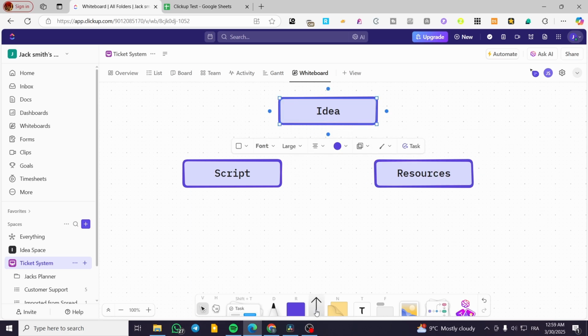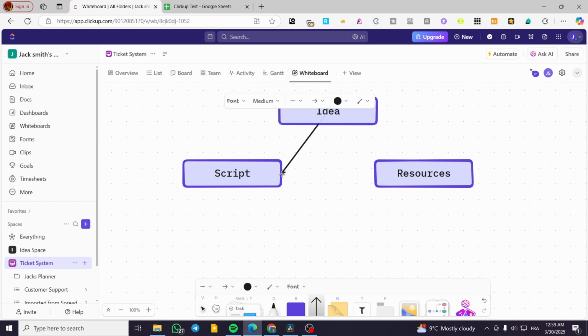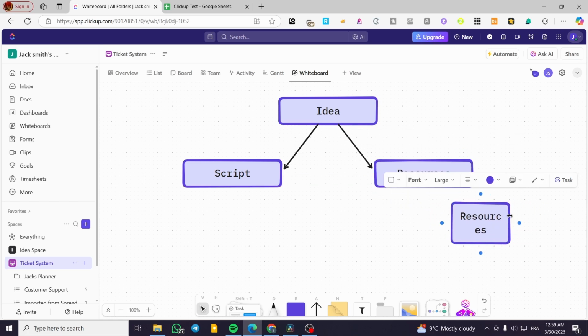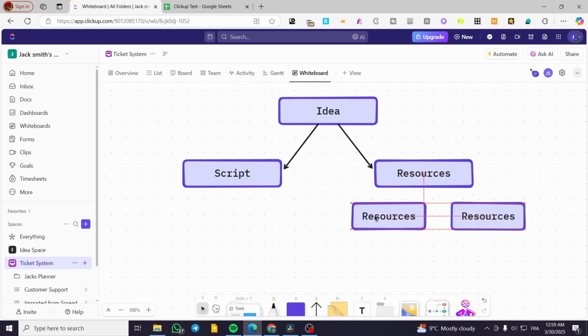Now, what I am going to do in here, I'm going to bring an arrow. So I'm going to have the first arrow to divide to this point. And I'm going to have another arrow from this one to this point. So I'm going to put it just like that. So I have related the idea to the script and the resources. Now I'm going to have two small shapes. I'm going to put them just like that. I'm going to have the second one here. And we are going to put here footage, and here audio.